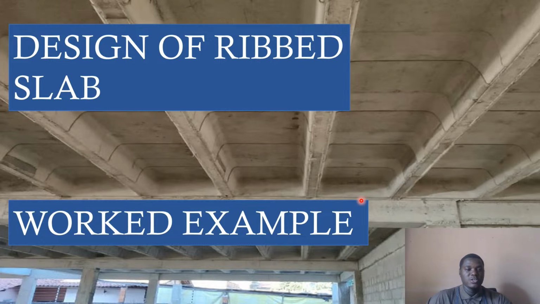The introduction to this course has already discussed the design of rib slab, where I explained what a rib slab is all about in its entirety and gave some design criteria you have to fulfill before you can design a rib slab according to either the Eurocode or the BS code. So in this live session, we want to look at an example. If you've not watched that video, you can check my last two videos on YouTube. This live session is just going to cover the worked example. We are going to take a sample rib slab, design it, and provide the adequate checks that are necessary as a structural engineer.